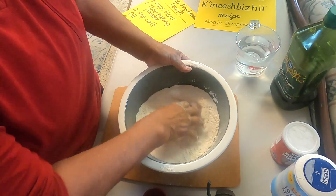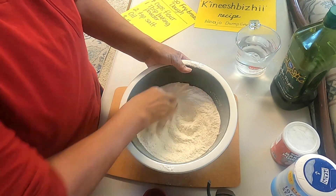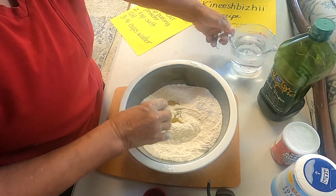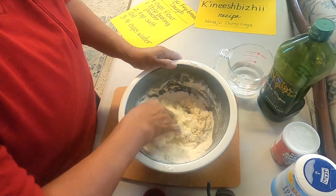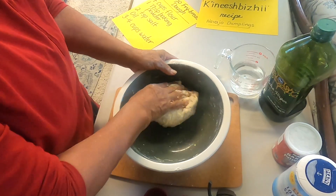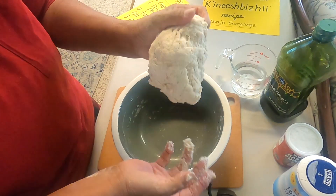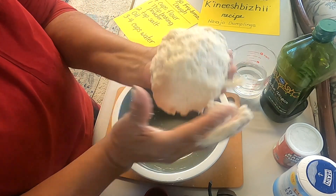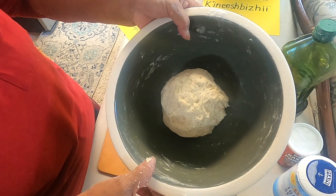Now Grandma is going to mix this — and I'm telling you this looks like a lot. Then I use my extra virgin oil and just add what I will. Then I'm going to put — I have two cups of water here but I just put one cup of water in. You're able to make it into a ball and it easily takes all of the flour off around the edges. Now Grandma's going to leave this as a small ball — this is our dough.